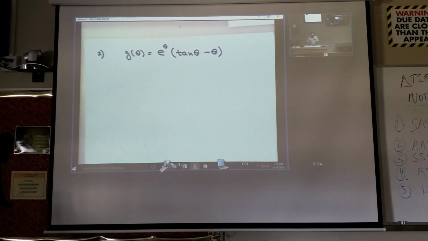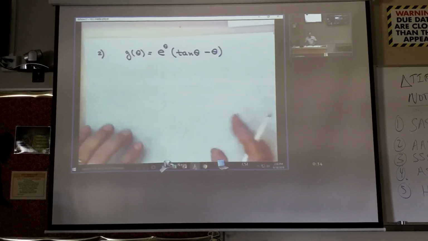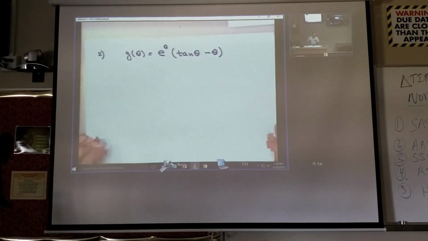Okay, so keep that in mind. Well, definitely we see the product rule here, right? Can you see the product rule? Yeah. And we can take the derivative. Now, if some of you like to open parentheses, let's say you want to distribute e to theta, you can do that, but that doesn't make it easier because you still have the product rule. So let's just keep it like it is.